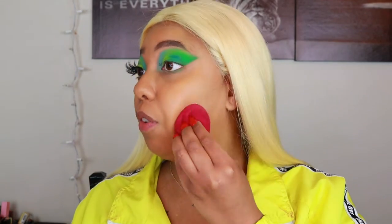And of course I'm just gonna be going into my e.l.f. beauty sponge, and then I'm basically just gonna blend that out as well. Finally, oh my gosh, there we go. Okay, so you see how the look just came together, even though I just have foundation on right now, but we're gonna finish this bad boy out. It's gonna be cute.